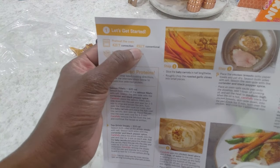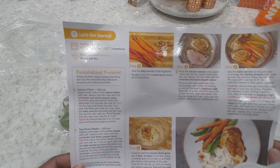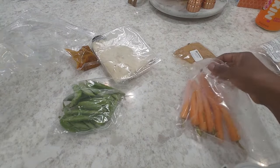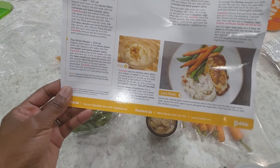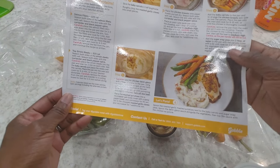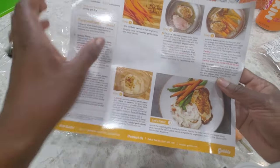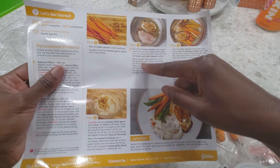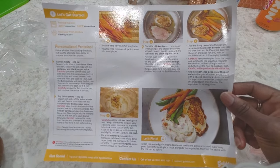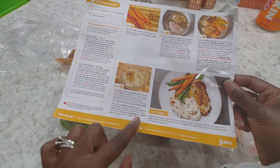So I have a conventional oven and I'm going to preheat it to 450 now. We need to slice our baby carrots in half lengthwise and then roughly chop the roasted garlic cloves. Then we're going to place our chicken breasts. Let me just read ahead real quick because it looks like everything is going on the stove — so I don't understand why I'm preheating my oven. We're supposed to paper-towel pat dry, season with salt, pepper, and coriander. Oh — we're supposed to place it in an oven-safe sauté pan, sear it, and then put it in the oven.